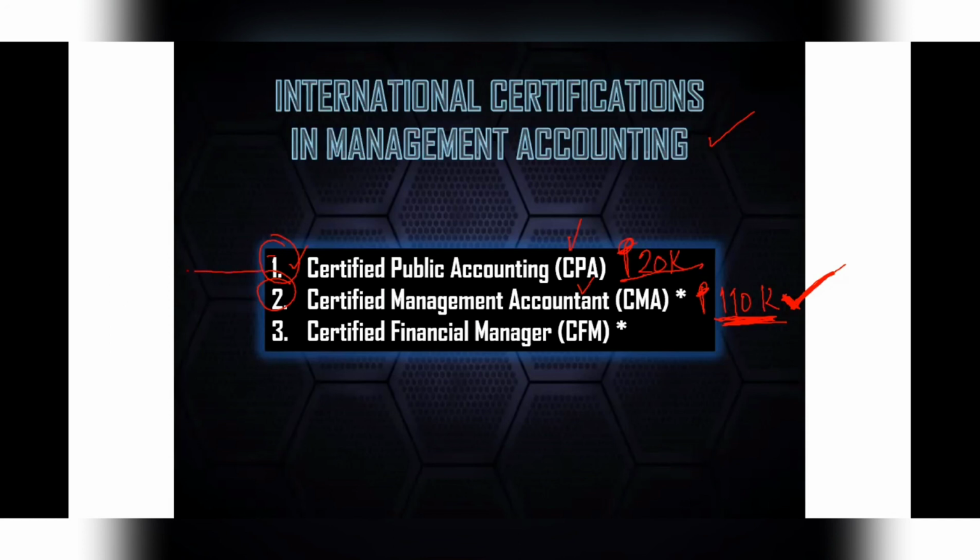Kaya ang ginagawa sa number 1 kay CPA, di ba may 120 CPD units kung gusto mo mag-practice. Pero ngayon kung gusto mo lang mag-renew, 15 lang ata ang kailangan. Pero ngayong pandemic, waived naman yung CPD units. Para maging CMA ka, 45 na CPD units ang kailangan mo. Kung CPA, CMA ka, gano'ng karami kailangan mo for you to practice the profession. With the Certified Financial Manager, I'm not so sure how much, pero definitely mas mahal din po siya sa CPA.